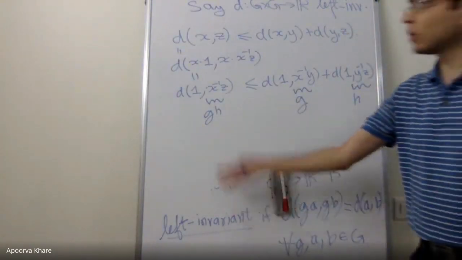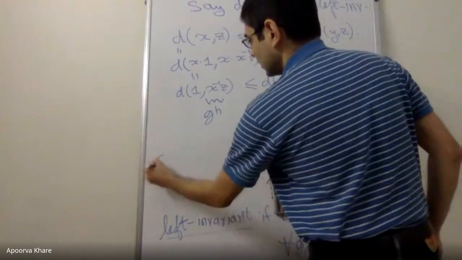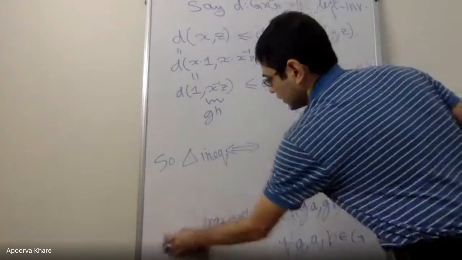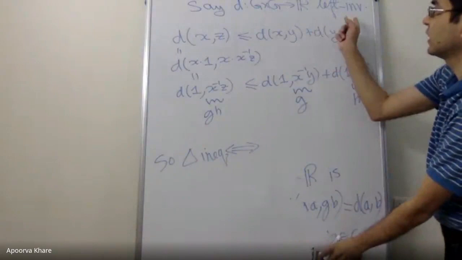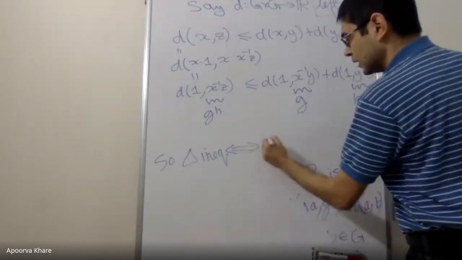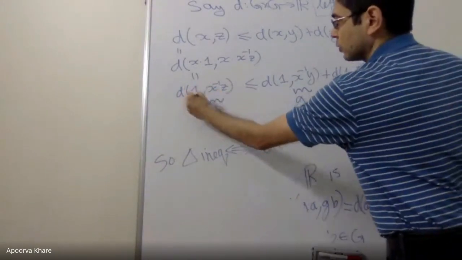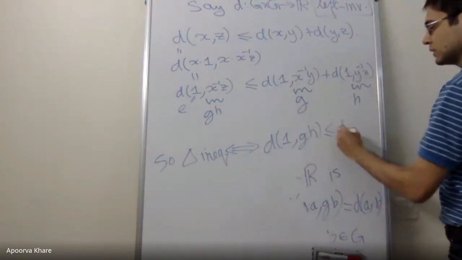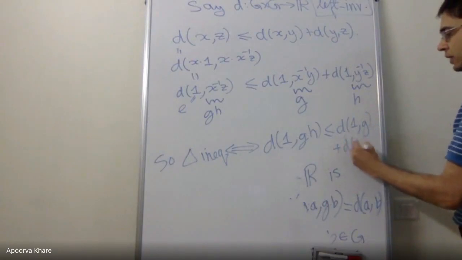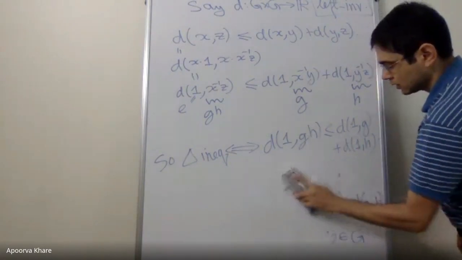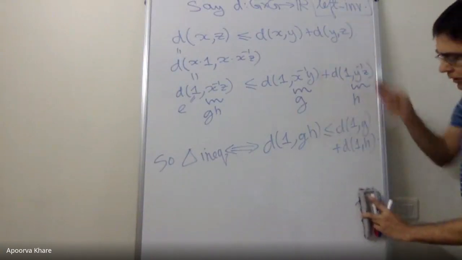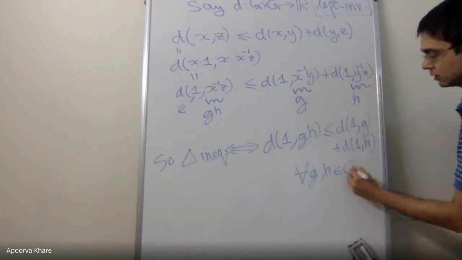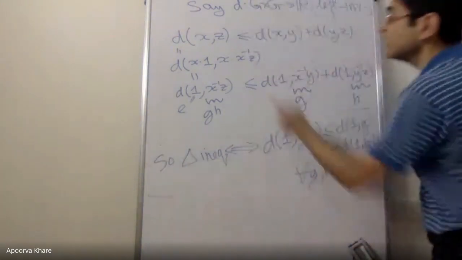Okay, so the triangle inequality, at least for a left invariant metric, can be rephrased as saying for all G and H in the group. So this is only for the left invariant metric. Okay, this is crucial here. For all G and H in the group, the distance from 1, meaning the identity element of the group, if you want, you can call it E or you can call it 1, I'll just call it 1, 1 to GH is less than or equal to distance from 1 to G plus distance from 1 to H. And that's the very simple derivation of that statement for all G and H. So that is all that the triangle inequality says if your metric is left invariant.